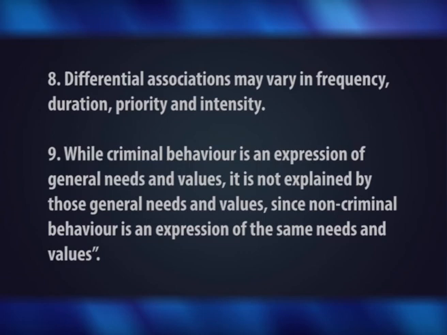Differential associations may vary in frequency, duration, priority and intensity. While criminal behavior is an expression of general needs and values, it is not explained by those general needs and values, since non-criminal behavior is an expression of the same needs and values. Criticism. There are supporters and critics of this theory. The supporters praise this theory and argue that depending upon this theory, the defects in the society can be removed, thus bringing the criminal rate to the lowest rate.